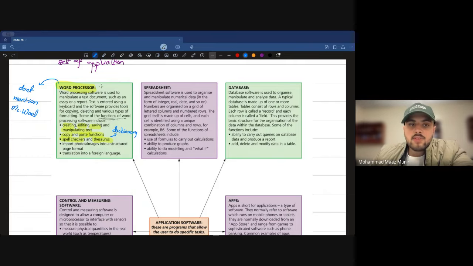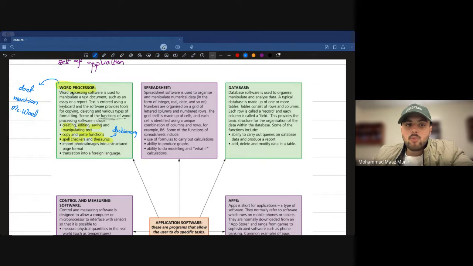And then apart from that, word software also has this one function: it allows you to insert photos or images. If you want to make a report and create a structured sort of document which might require some formatting, it's not like the image is just popping up. When you import or insert the image, you can alter it and manipulate it and convert it into a structured page format.